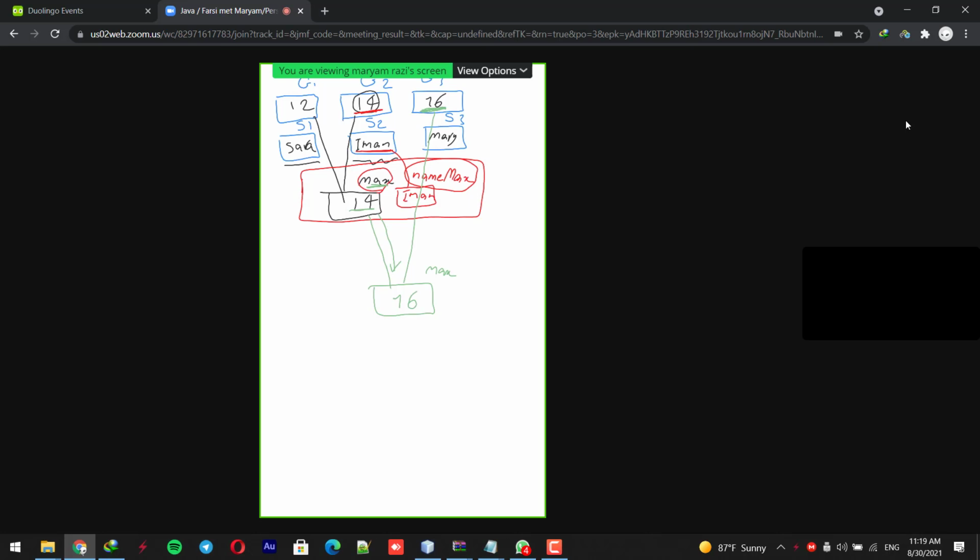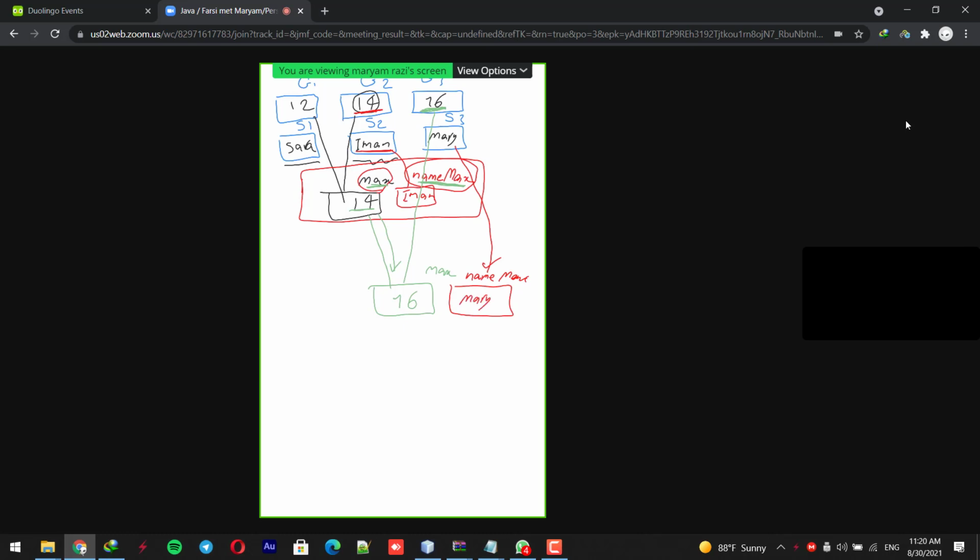But what is the name of the maximum? Do you have an idea? Gabriela, what is the name of the maximum? Which student has the maximum number? Mary, yeah. We need name max again, and we should put the name Mary in the variable.